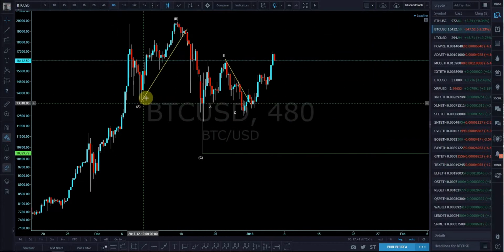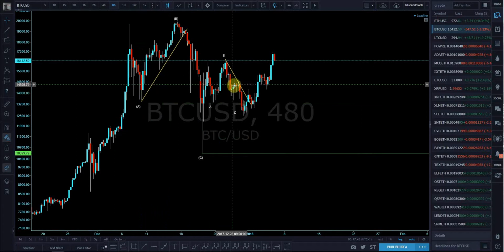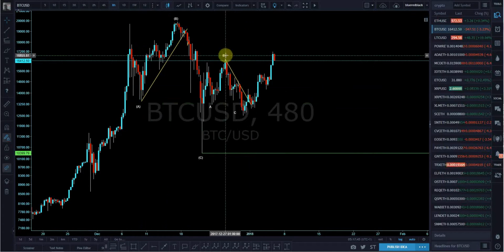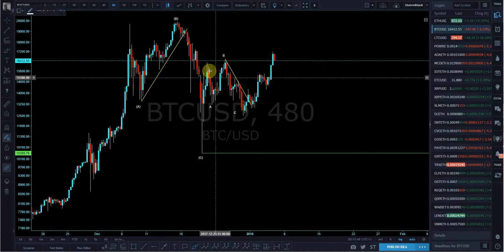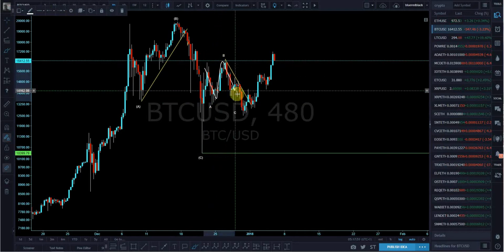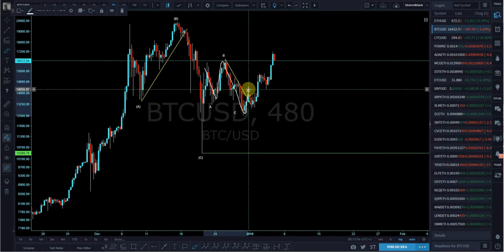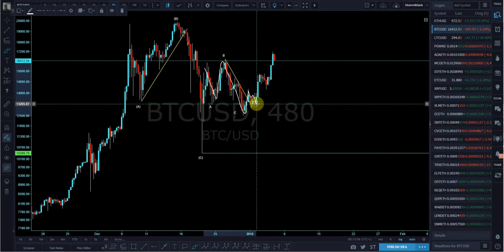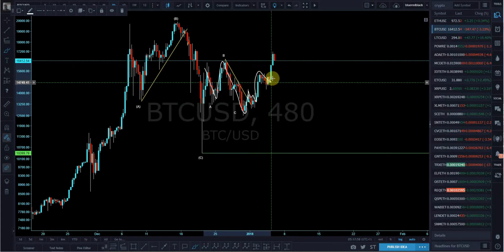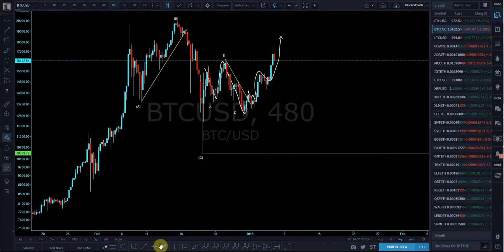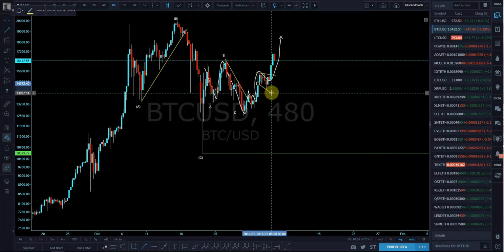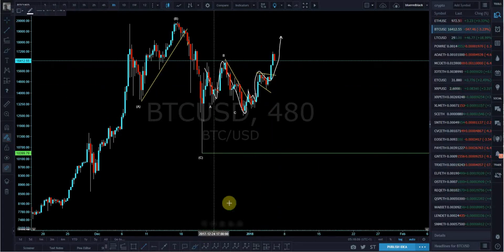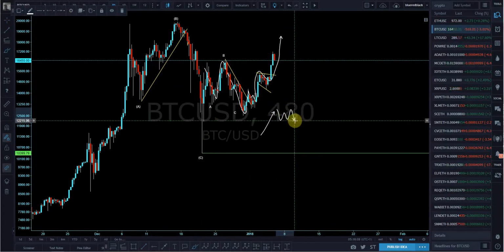So you have a larger degree 3 wave, and then here you have a smaller degree 3 wave that pretty much signals the move up. So let's get this tool out. You have a 1, 2, 3. After breaking the corrective structure trend, you watch for the pullback. That confirms it. And then, like I said, every flag after that becomes buying opportunities. And a flag is just a move like this. So basically, you got the move up, flag, move up.